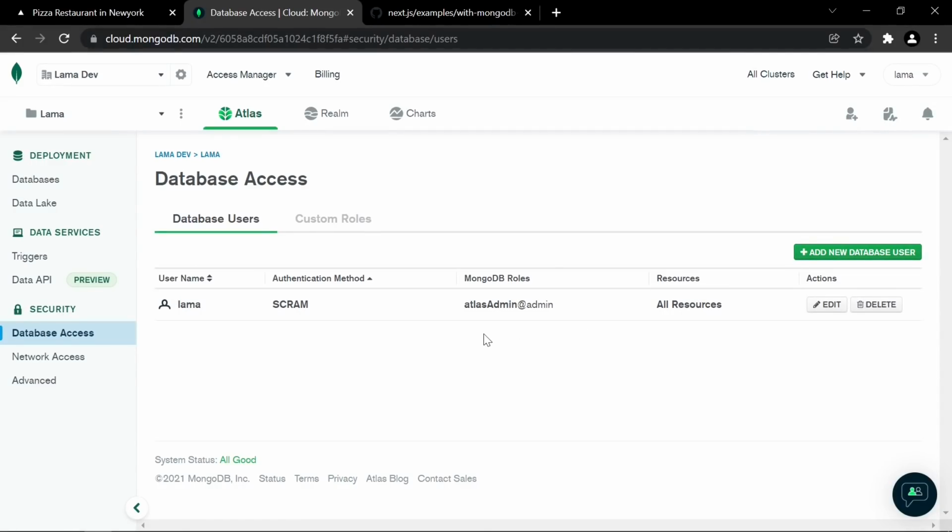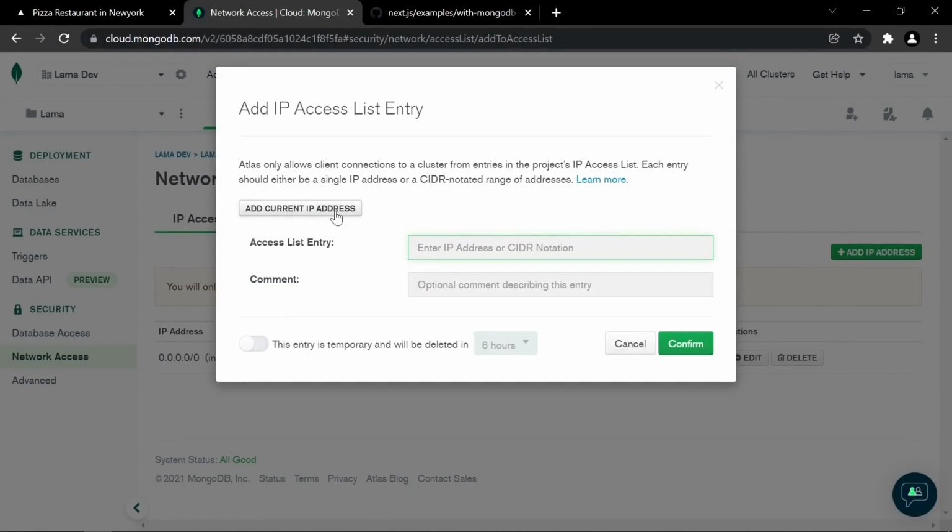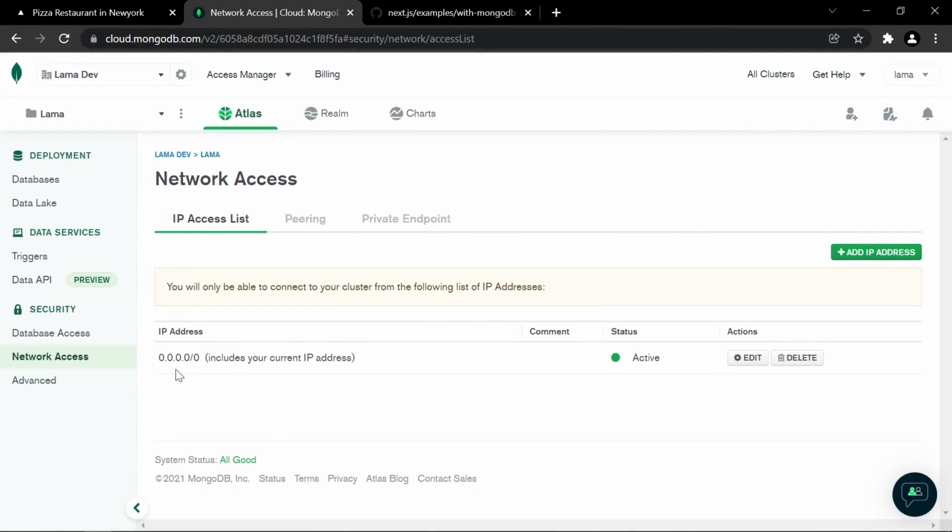And finally, we should access this network. I'm gonna click here. You should give access for any IP address. In this case, you can create your own IP address by clicking here, or basically you can just give 0, 0 and 0. It's gonna be reachable in any IP. I'm gonna use this one and let's click here.